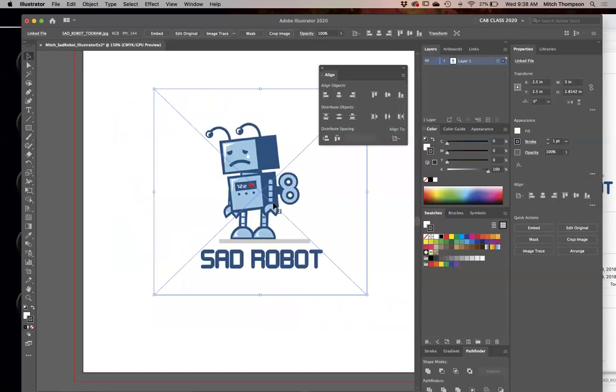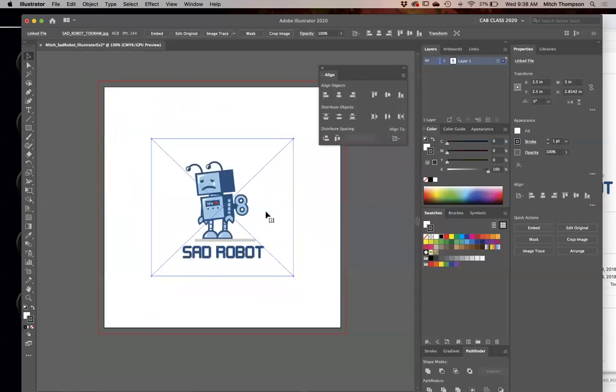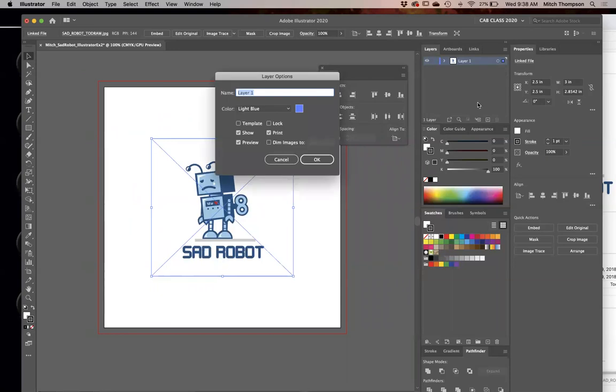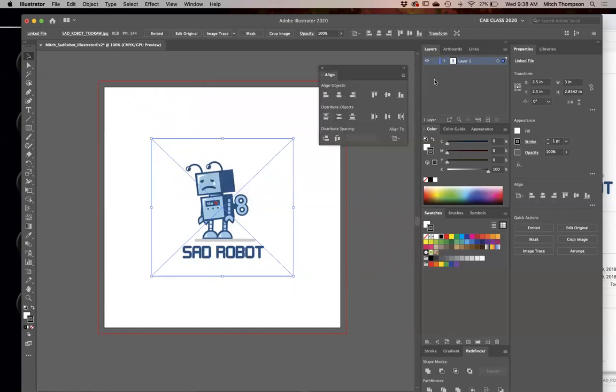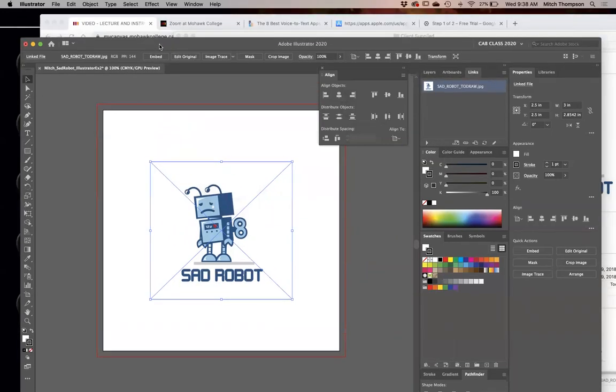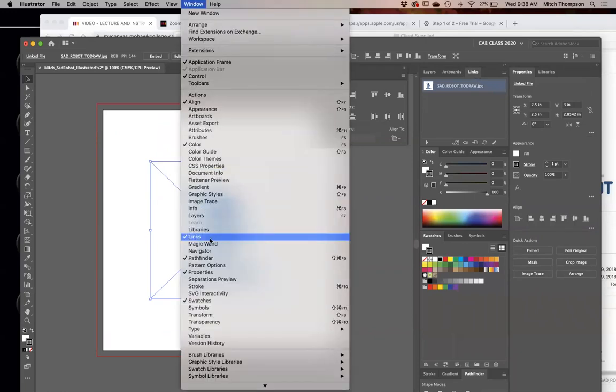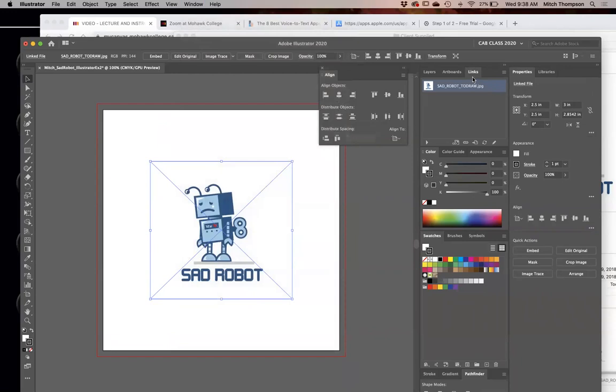Amazing. What I'm going to do here is double click on layer 1. Now, before I do this, actually take a step back. I gave you above here, and if you don't have links, I'd like you to go into your links panel right here. If you don't have it, Window, Links, open that up now for me, please. Links are right here. Let's have a look.